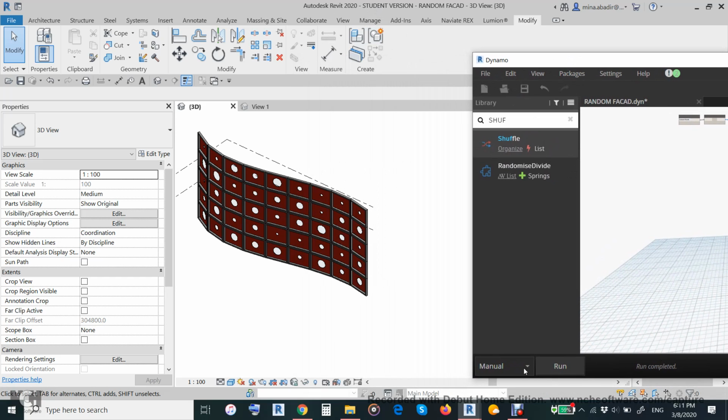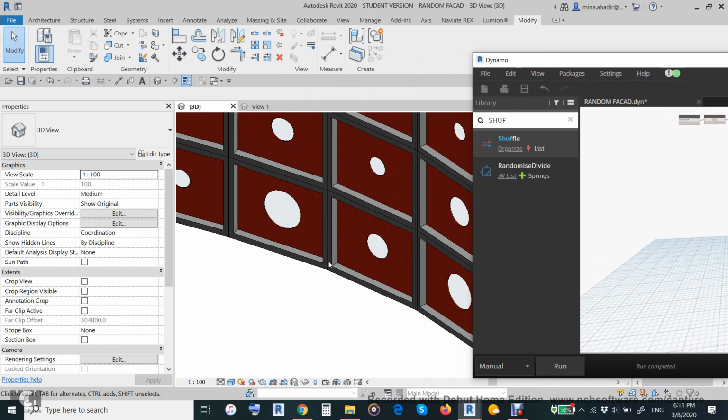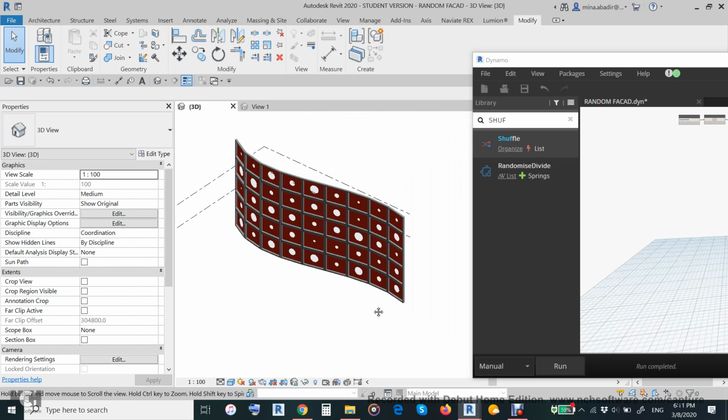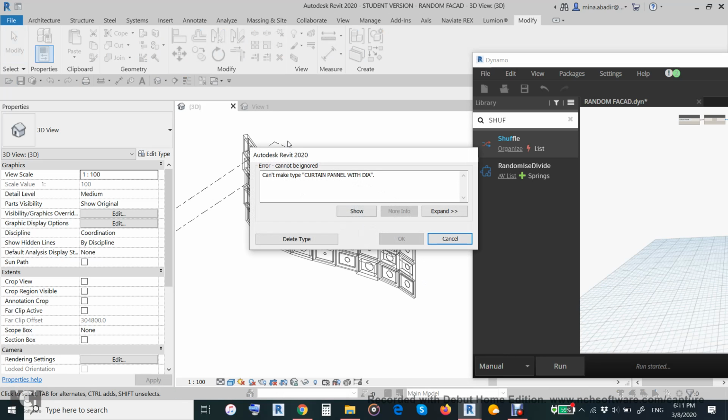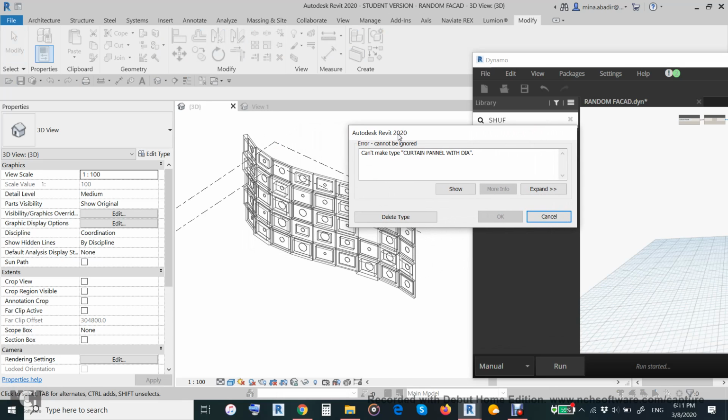Then we will run it and see. It will change this as a width and change this as a depth and randomize it. Why is it giving this? Because sometimes the width is going inside this circle, so you have to be careful.